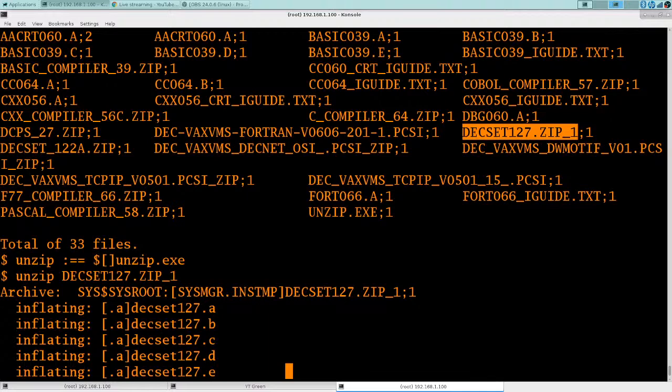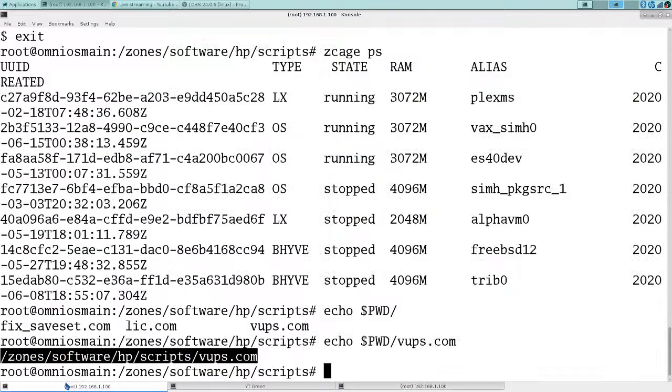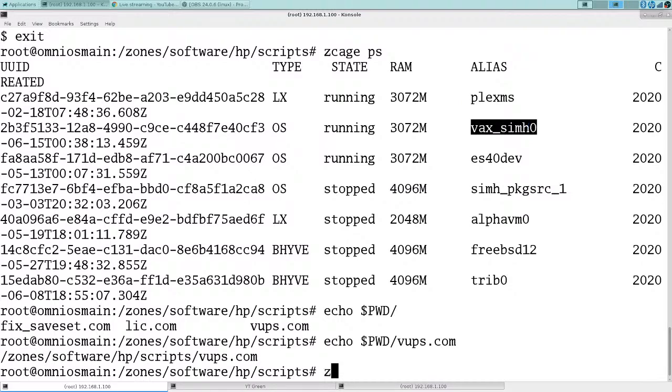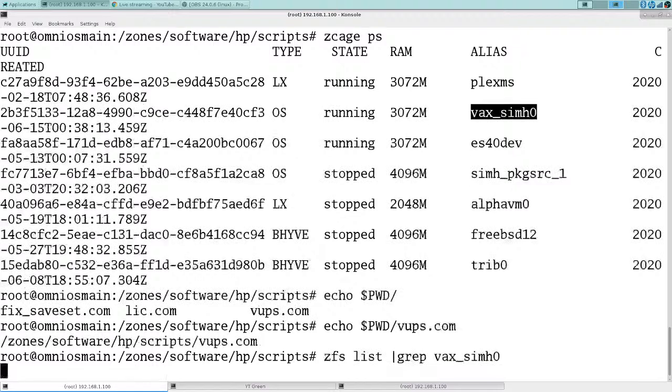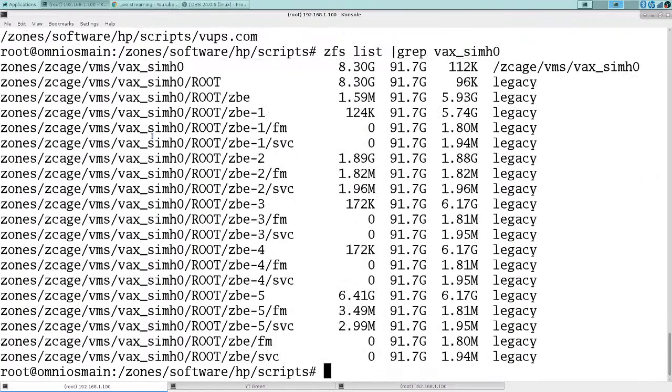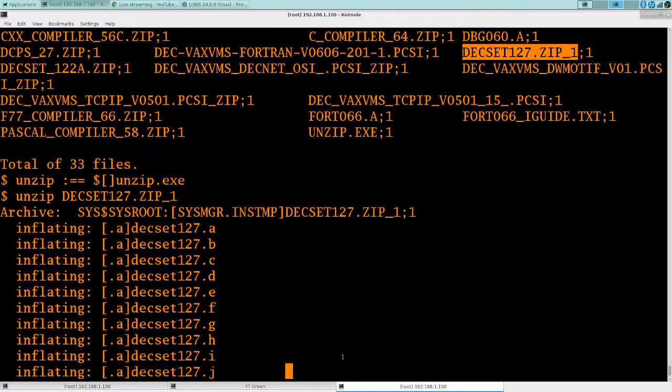One of the goals here is to get this base done with this 18 gig drive with everything on it, and take this base image and then clone it, right? So this is currently VAX 0, and if we go over here, we can see it's VAX 0 SimH, and this is now a zone, so I can just clone the zone and edit a couple of things in the configuration on the VMS side.